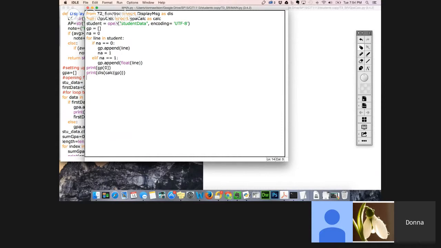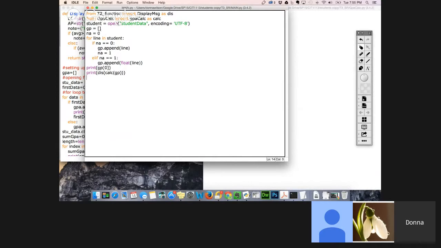So he's going to call the other function and pass the GP sub 0 to it, I guess is what it is, print GP. So that is actually, where did he calculate? Okay, because he calculates the average up here. So in his program, the GPA calc is what actually calculates the average. So it's called calc GP. So he passes this array after he printed out the first position of it. So he did his a little different where he printed.